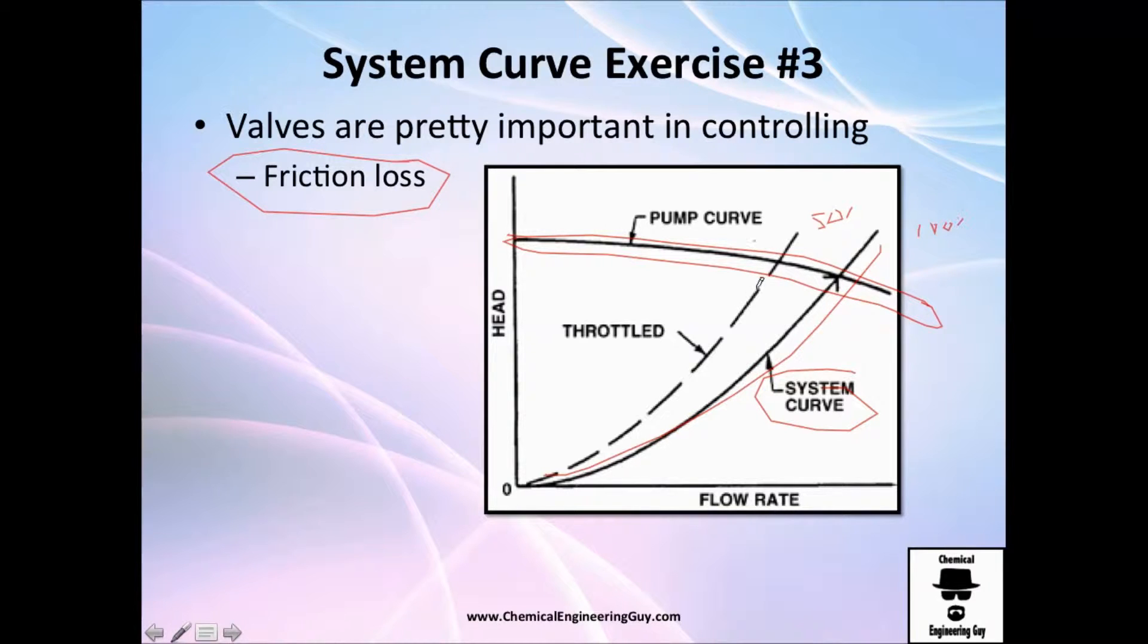Let's say our efficiency is very high at this point and efficiency here is not that high, and we want to move or shift the system curve. We could either reduce the pipe diameters, which I think is relatively complex, hard, and not convenient, or we could use a valve and close it a little bit, and we'll increase the friction. But even though I increase friction, I'm working in a more efficient curve of my pump. So that's one reason why you would want to do that.